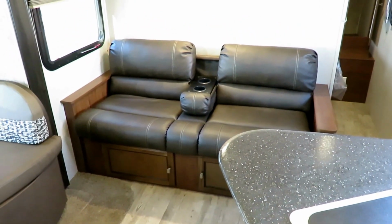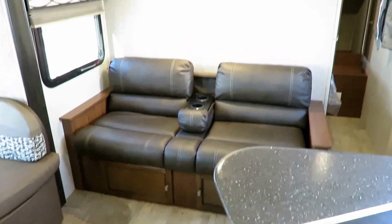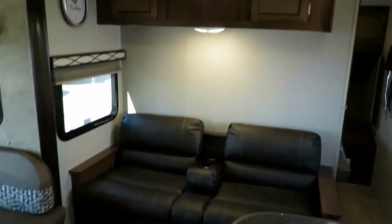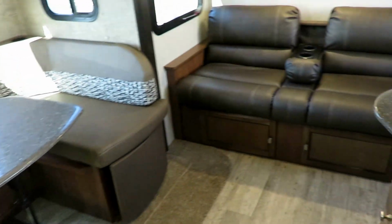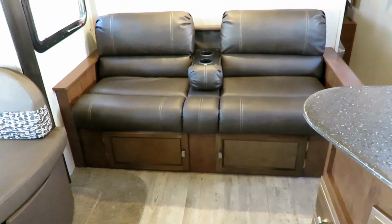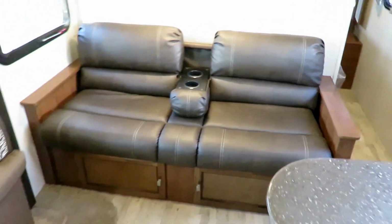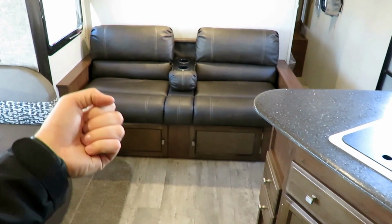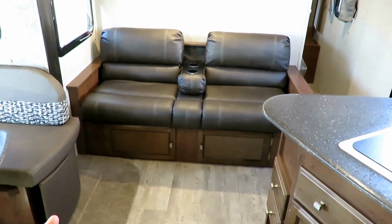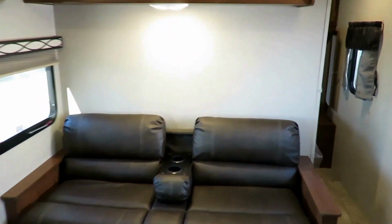I speak highly of them because as a person who looks at and touches campers every day, as a person who goes camping, I see the things they do here. Like, as dumb as it sounds, that storage access right there, why is no one else doing that? It's not like it costs a bunch of money. This is the small, detail, functional stuff that makes you enjoy a camper over time. You know, like when you get married or you're in a relationship and they squeeze the toothpaste from the top and you squeeze it from the bottom and it drives each other crazy? It's these little things that determine enjoyment over time.